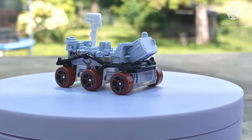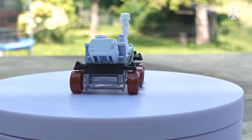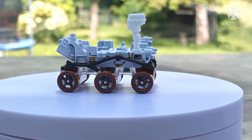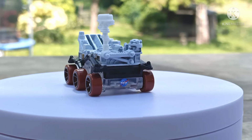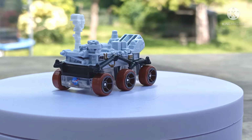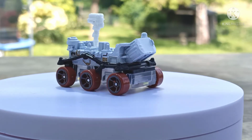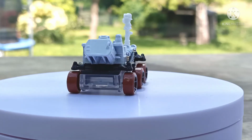Okay, this is the last vehicle for today. This is the Mars Perseverance Rover, and this is a replica, if you like, of the Rover that was launched to Mars. It arrived on Mars in February, about 100 days ago, and it's been checking out the Martian surface ever since. So it's been there for 100 sols, which is about 200 Earth days. So it's been checking out the rocks and trying to suss out whether there's signs of past life on Mars.